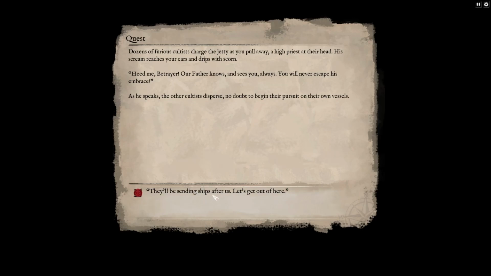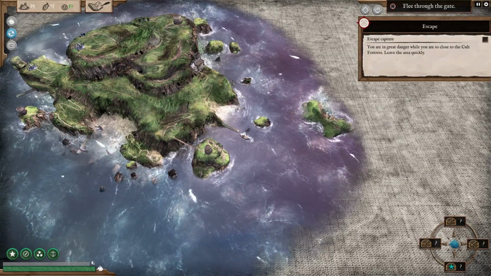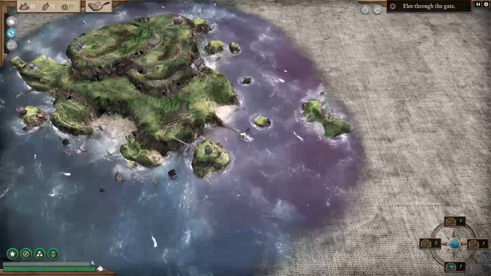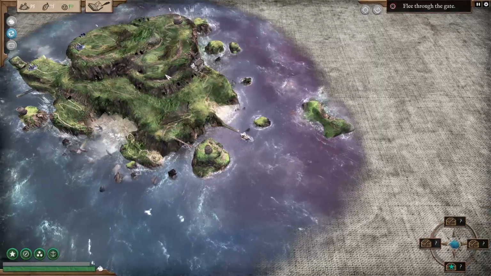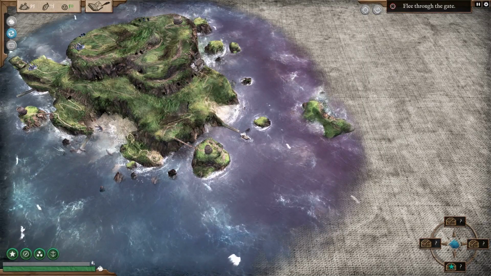They'll be sending ships after us. Let's get out of here. Yes, I think that's wise. Maybe running away is good. And now we get the exploration mode, which we did not see last time. So our little boat is just here. And there's a rather beautiful island looking. It's all very lovely. Now, the other thing is you can't zoom in or out, I don't think. I haven't found a way to zoom in. Normally it's mouse wheel. But no, it doesn't let you do that, which is a shame.